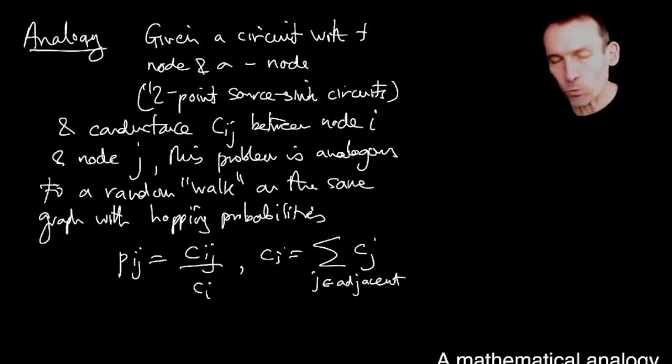And as you can see, if all the conductances were one, then in the previous example, then this is just, of course, you know, so it would be at node four, there were three edges with unit conductance, so that would be three in the denominator and one in the top for every edge. So that would be a third for each edge.